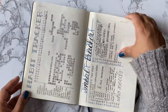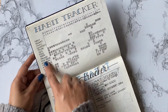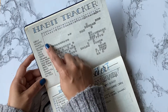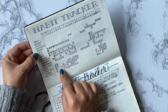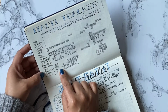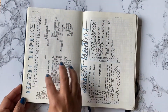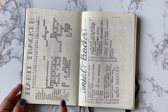So this is one of my favorite setups at that time. I think the main difference I notice here is that I used to track so many things. I would track all the things, and I still track a lot. But as you can see here, my moods are up here, and then some self-care, and then some habits, which I still think are great. I just separate them more now. It feels like I'm prioritizing it better than just having it all in one. When you look at it, it looks like a lot of things, but really it's different departments.